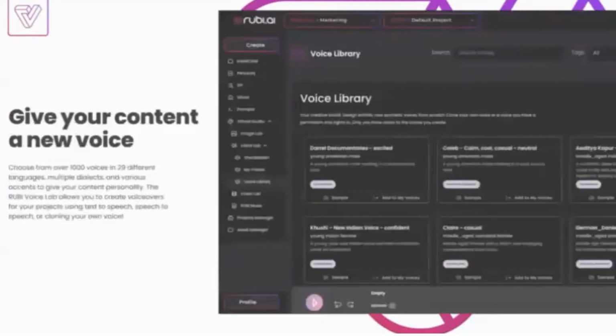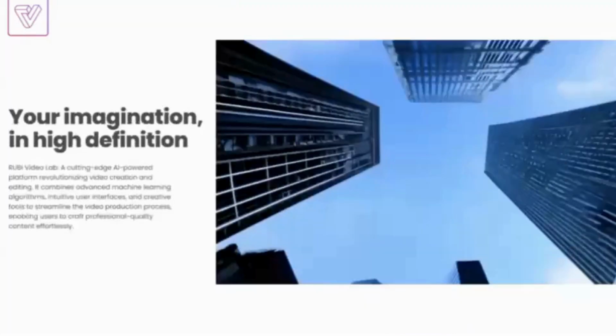When you talk about your voice, it'd be awesome to have any voice around the world that can help cut an audio track, whether it's a voice in a certain dialect or a certain style. Maybe it's your own voice with voice cloning. All of that's built in to our Voice Lab. And then when you get into video, to be able to do just like you're doing with images, but to do it in 5-second clips that can now be extended to 10 seconds, all just by words or an image that can be turned into video. And let me tell you, there's some incredible things that can be done in the Video Lab.